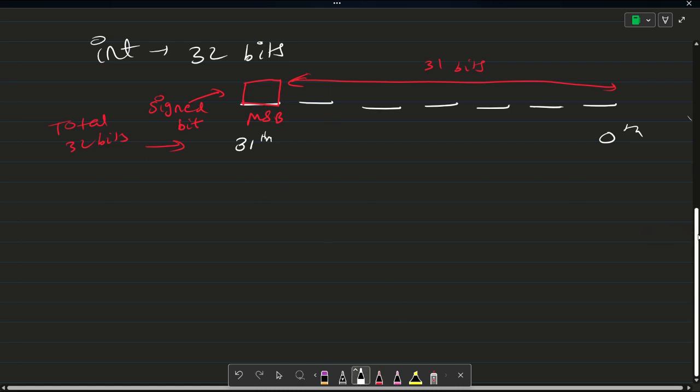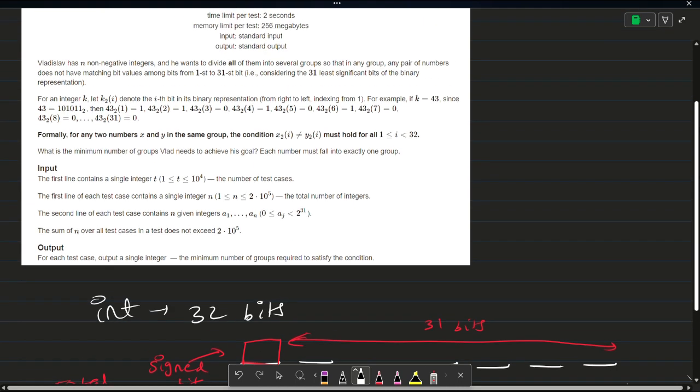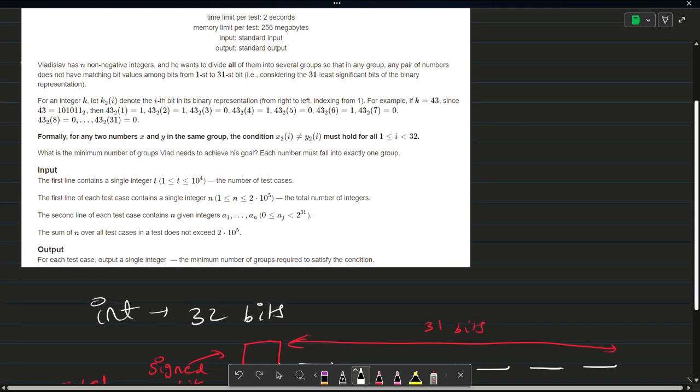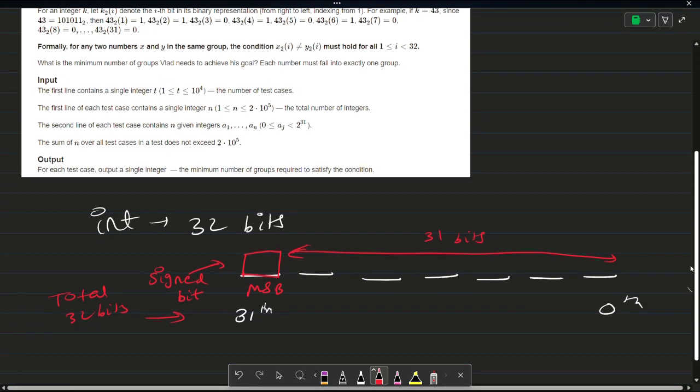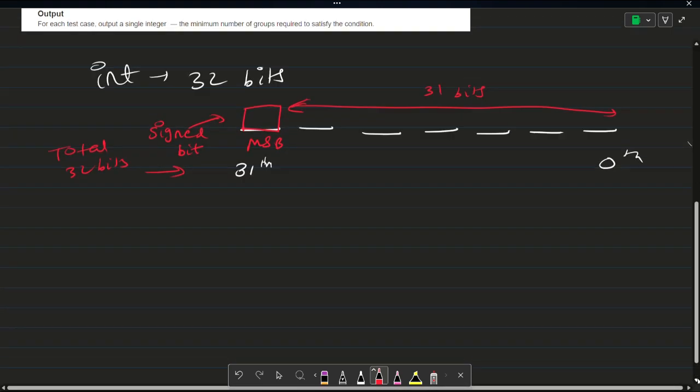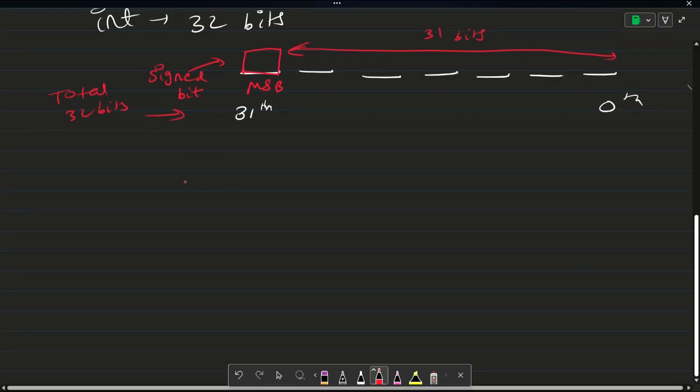Then what do we have as the condition for grouping? If you read carefully, any pair of numbers in a single group does not have matching bit values from the 0th to the 31st bit. That basically means, it's a very simple observation.